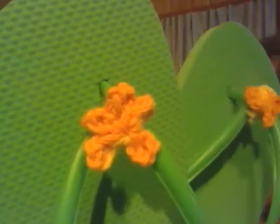So to at least keep my boys from borrowing them, my older boy will put them on just to walk to the store or something, even though they're too huge on them. I crocheted some little flowers. This one just isn't shaped right, and I just used the yarn tails to attach them underneath here. I'll put a picture up so you can see what they look like on. I didn't have a green that would go with this green, so I did orange. We'll see if it works.